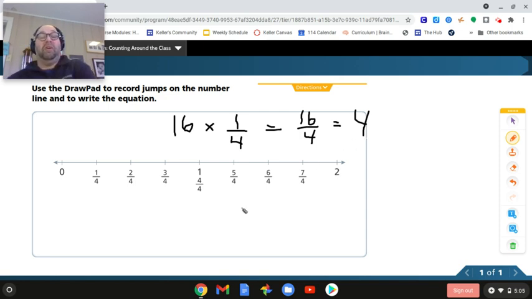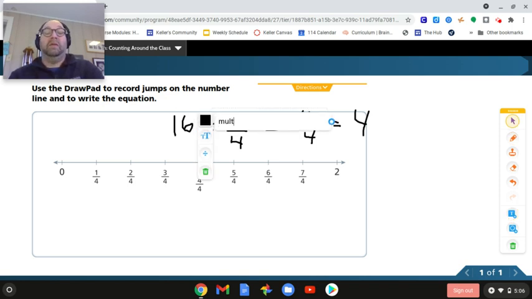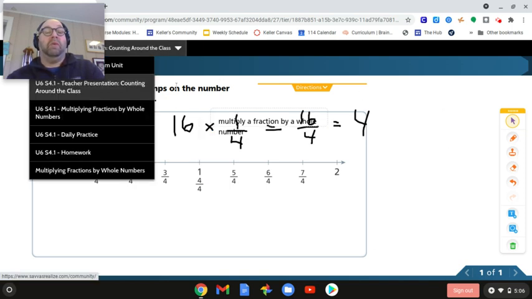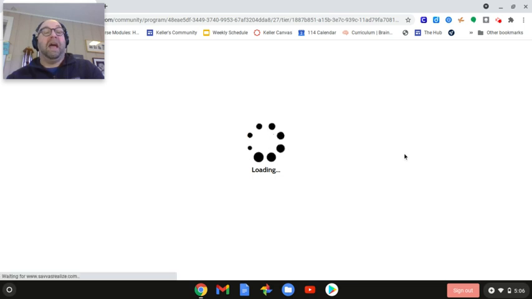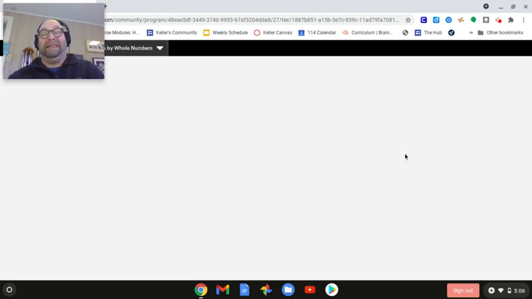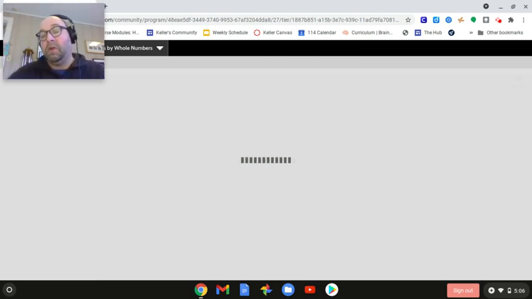So we just learned how to multiply a fraction by a whole number. And so you're going to continue to work through that process today. So if we take a look at what we're going to do, you can turn your math workbooks to page 411. You can pause the video and go through that. But we're going to take a look at what pops up, and we'll look at the first question together so that you can continue to do your work.